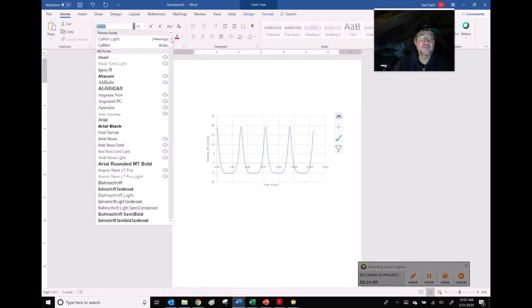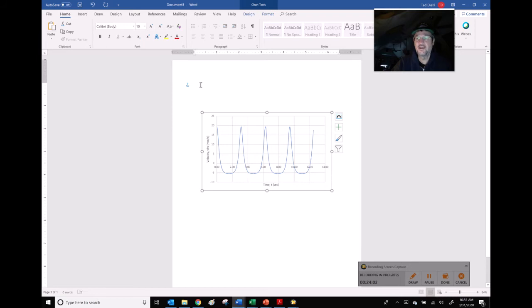I usually use Times Roman for everything. I don't know why Excel has their default as being something different, what is it, Calibri? I don't know what that is. We used to use Arial or Times Roman. That's the only two that anybody would let you use in government reports.